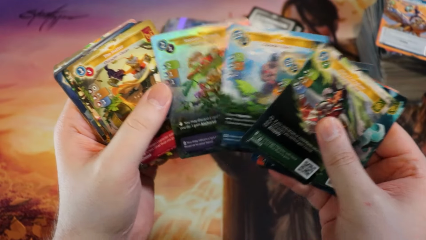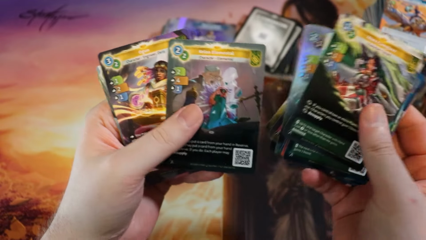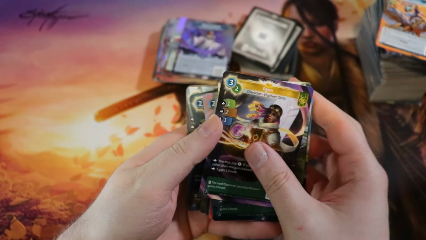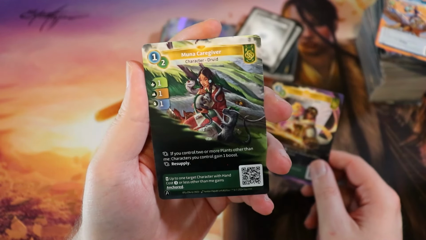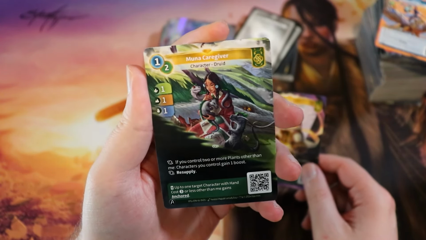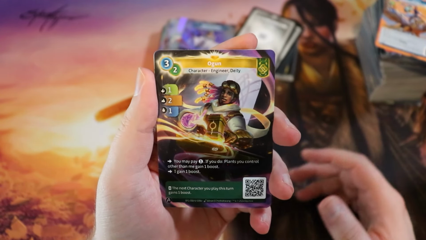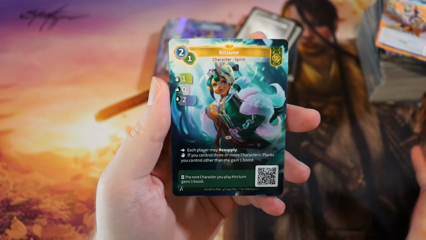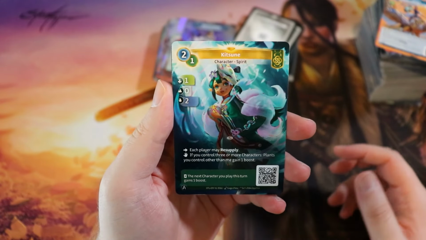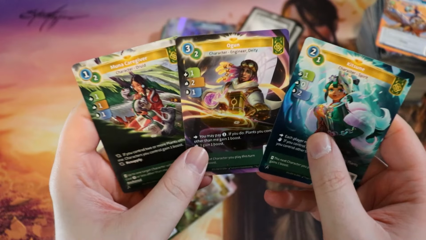So I would just run all of these plant ones that we got. No, that's not the plant one. No, this guy's the plant one. So we run these three plant ones in our plant deck. This one says, if you control 2 or more plants other than me, characters you control gain 1 boost and you resupply. And she's just a really low drop. And then we run this dude who's like, you can pay 1. If you do, plants you control other than me gain a boost, and then he also gains a boost. And then you play Kitsune, who's like, each player resupplies. And if you control 3 or more characters, plants you control other than me gain a boost. So you just boost your plants to be massive. We're gonna make the plant deck.